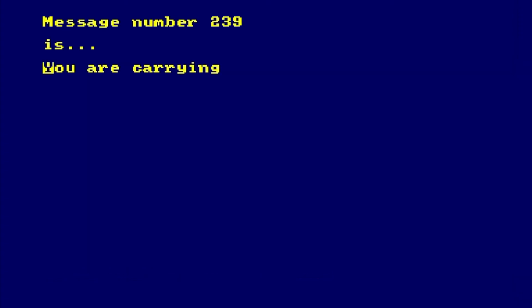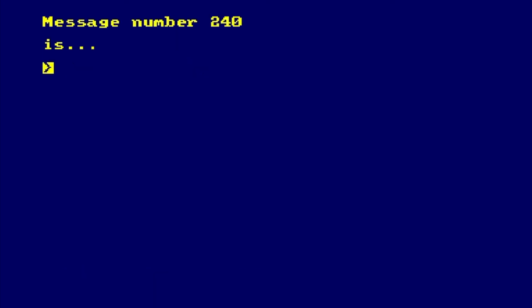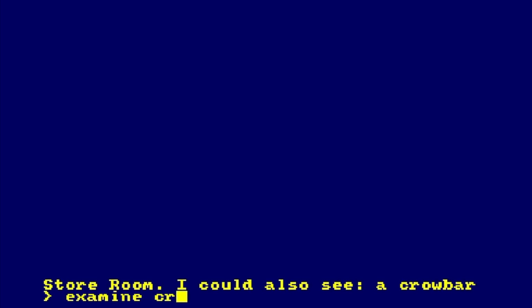Now let's take a look at those QuickStart messages, since we're in the Messages menu anyway. QuickStart pre-wrote a lot of messages for us between numbers 239 and 255. Let's go through each of them in turn and change them from talking about the player in the present tense to the venturer talking about herself in the past tense. It'll take us a while, but it's worth doing to maintain the narrative flow when the player is immersed in the story. Once we've done that, let's save our game data again so we don't have to do it all over if anything happens. Re-enter the game and try to examine the crowbar again.